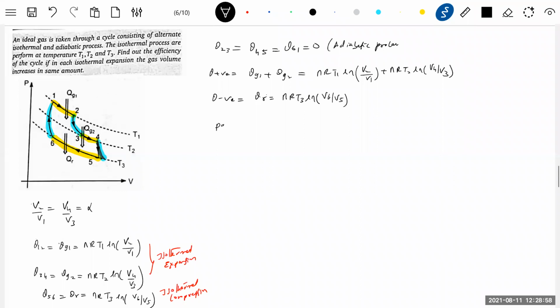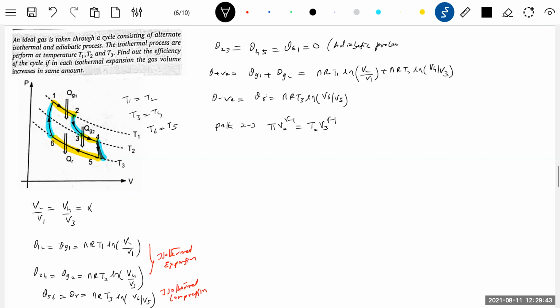So I'll take help of path 2, 3. For the path 2, 3, can we write something? T1 V2 gamma minus 1 should be equal to T2 V3 gamma minus 1. Symbols little bit confusion. The temperature of gas at 3 and 4 should be same. So here T2 V3 gamma minus 1 is equal to here T1 V2. Volume of gas is V2, temperature is T1, because T1 equal T2, no? Better we'll write it, no confusion.